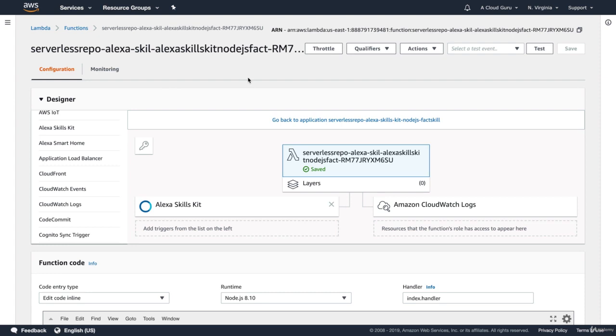So I need you to go over to developer.amazon.com and sign up for a developer account. If you do have an Alexa device, make sure you use the same email that is registered to your Alexa device, because then you'll be able to literally use this skill straight away. So go over to developer.amazon.com.